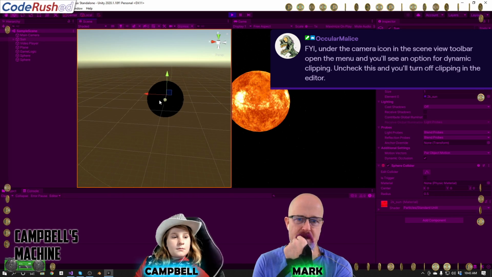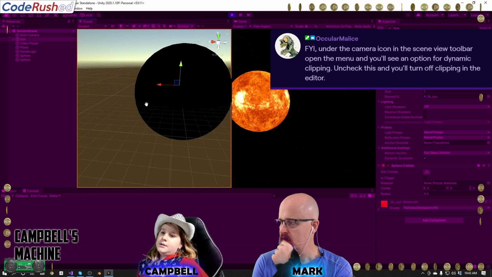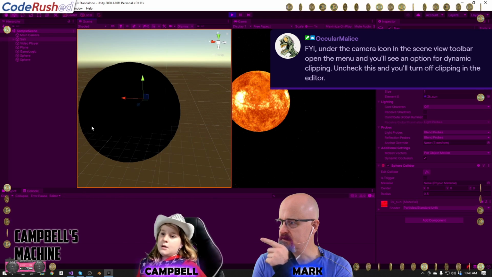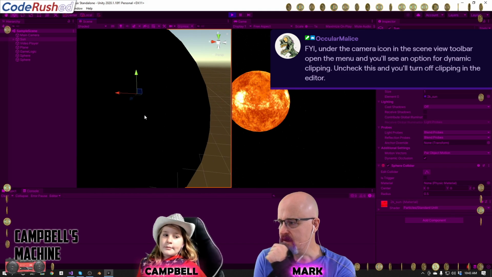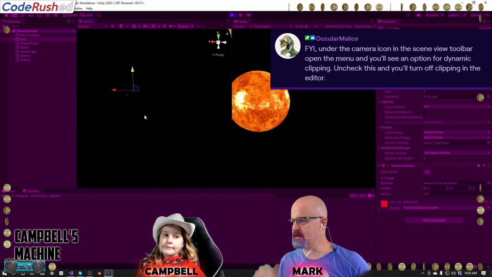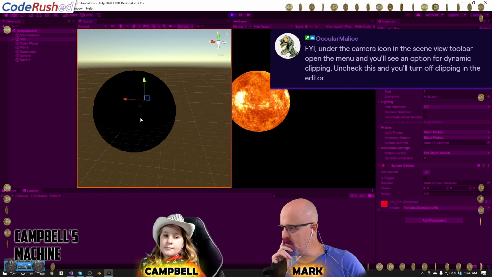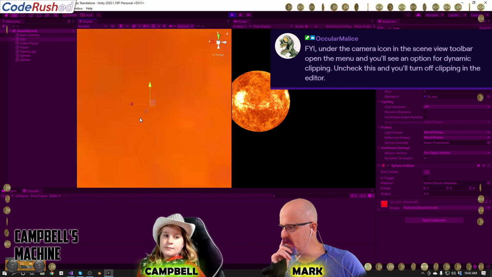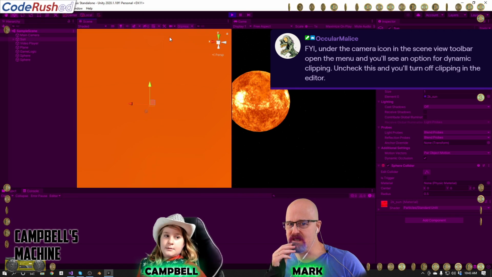And you'll turn off clipping in the editor. Okay. In the editor? I think he means the scene. We'll do it now. I didn't quite see something that I was expecting to see a change, but I saw a change, but I didn't quite understand what dynamic clipping is. I was thinking maybe we would see it if we were in it. When you turn it off, then you can set the clipping distance.